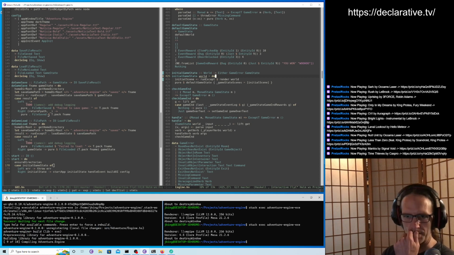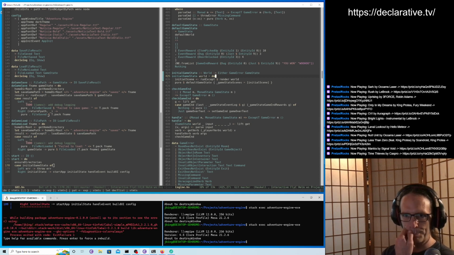Okay, that's going to give us compiler errors, because the initial state here is what's returned by this, but now we're missing a parameter. We have to pass something in here, which is a world.